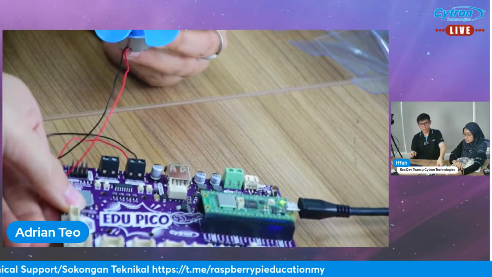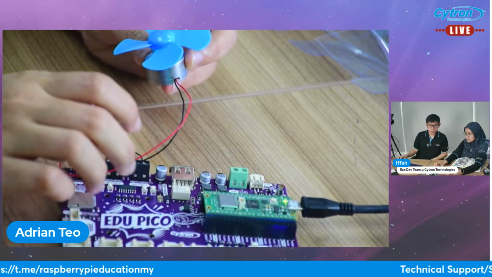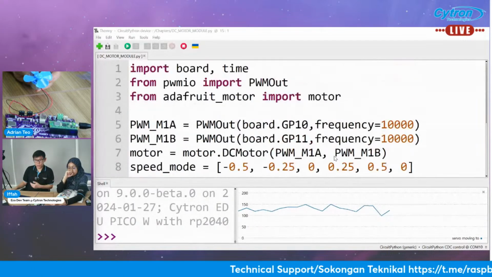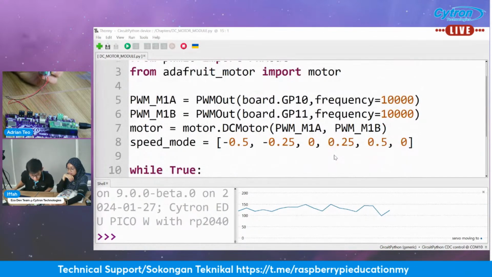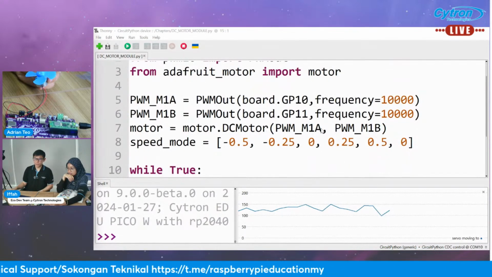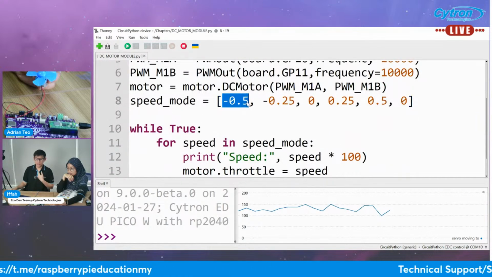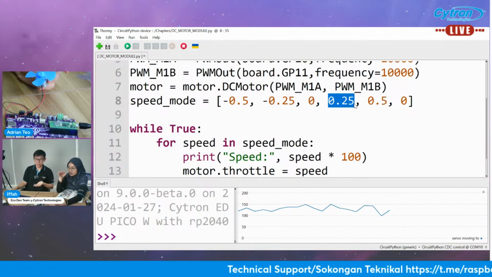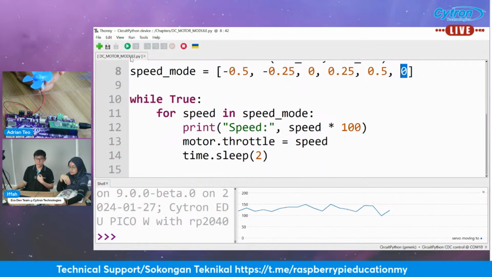And then now, if I go to the code here, it uses M1A and M1B. What the code does is it will change direction: 50% reverse, 25% reverse, stop, 25% forward, 50% forward, stop, continuously, every 2 seconds.